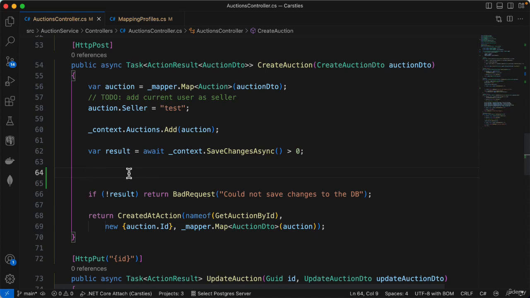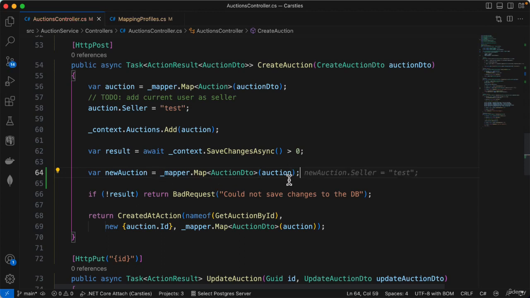So first of all, we're going to need to map this into something we can use. So we've got mapping down here to go into an auction DTO. So I'm just going to copy this code here, and I'm going to create a new variable called newAuction, and I'm going to set this to an auction DTO.